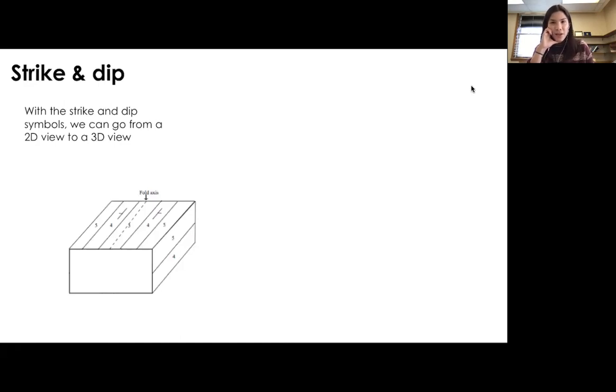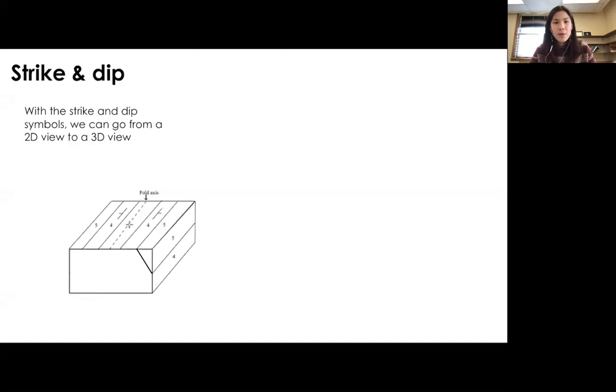So draw here what you think these layers would look like. We've got the dips shown on the top. So for example, if we take layer 4, on this side, we have a dip direction towards the right. And so if we take the boundary between 4 and 5, we know that should be dipping towards the right. We don't have an angle, but we can match it up with this 5 to 4 boundary that's shown on the side of the box.